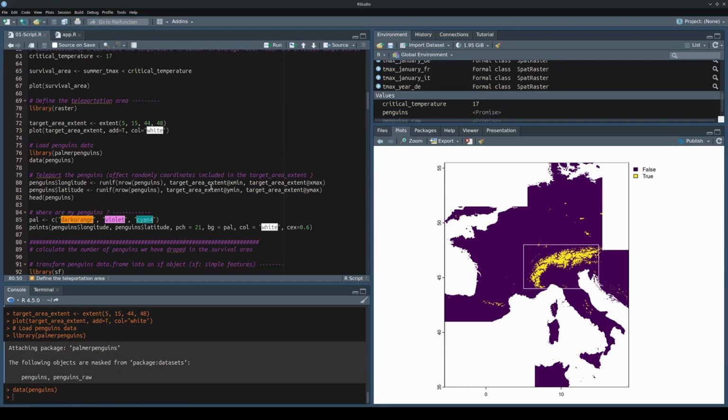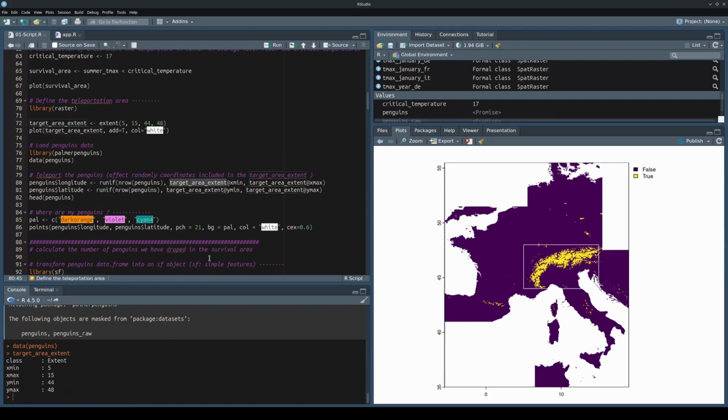So to call an attribute of an extent, so here you can look at the extent here. It's an S4 object. So to call an attribute of an S4 object, we use the @ sign. So here, if I have target area extent at xmin, I will have the minimum longitude.